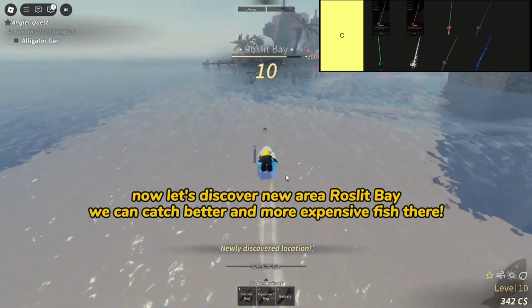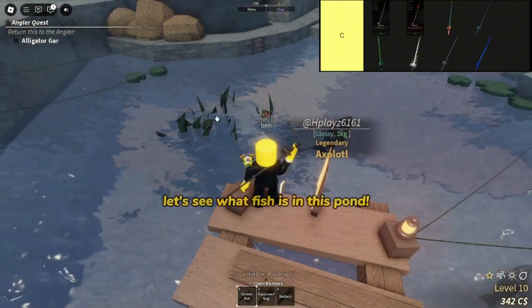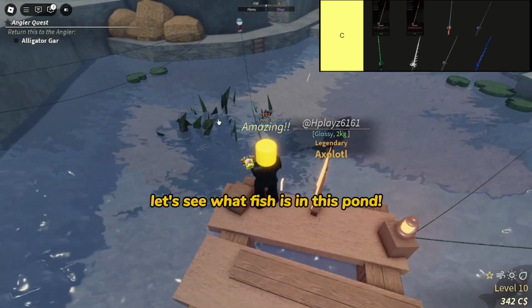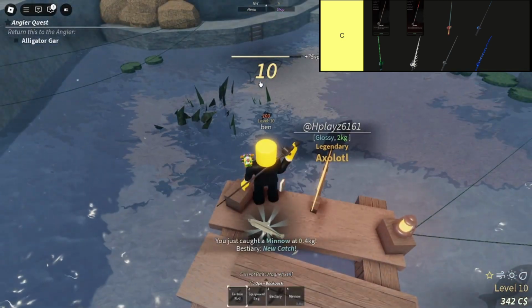So, there you have it. The C-tier rods in Fish may not be the stars of the show, but they all bring something to the table. Whether it's range, speed, durability, or a fun co-op perk, each of these rods has its unique charm.